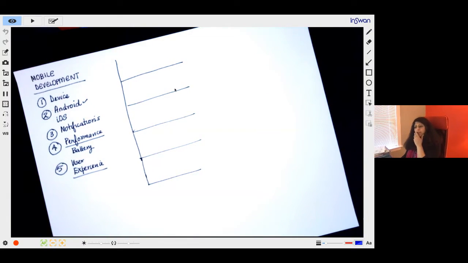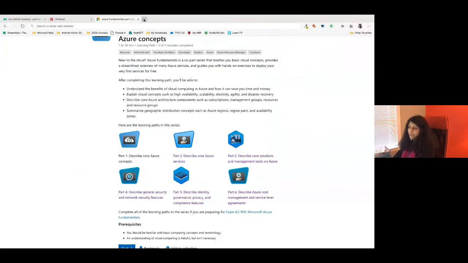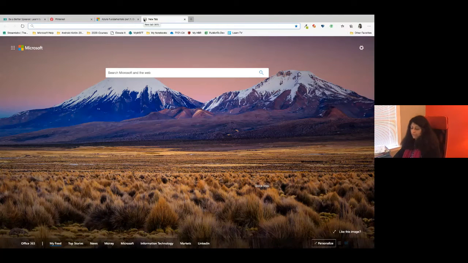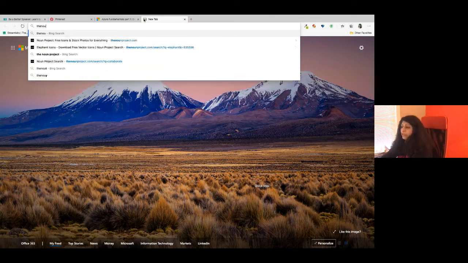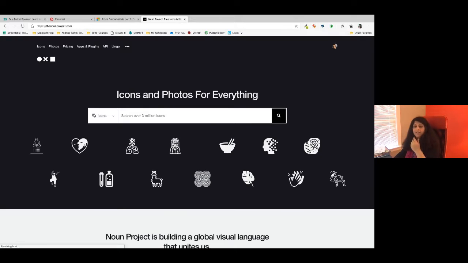But how do I come up with an icon? What I tend to do, and in fact almost every sketchnoting person will tell you this, is get inspired by other people. I like the Noun Project. You could think of other ones, but Noun Project to me is amazing because it's real artists who build stuff. Now, do not go ripping them off. That's not the idea. The idea is you get inspired, see if you can draw something similar and get a sense of what are different ways people visualize this word.